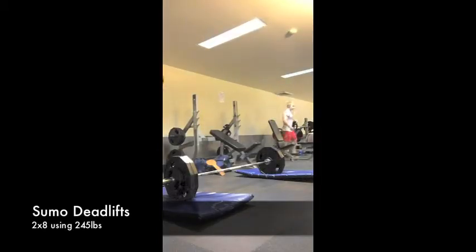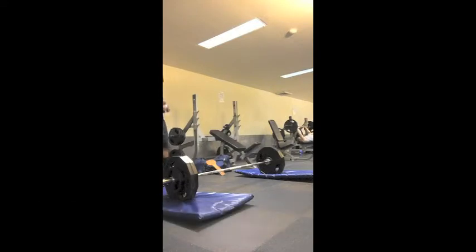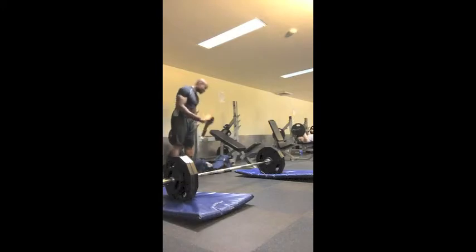Moving on, the next workout exercise required me to do two sets of sumo deadlifts using 245 pounds. So that's two plates and then a 10 on each side. Strapping on the belt, trying to keep my back right.